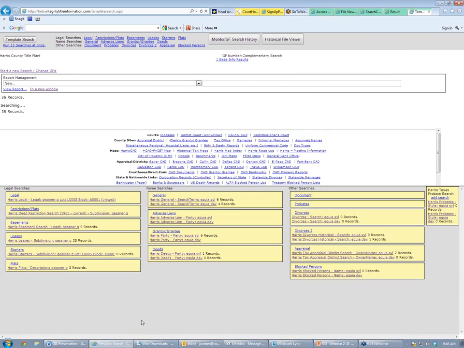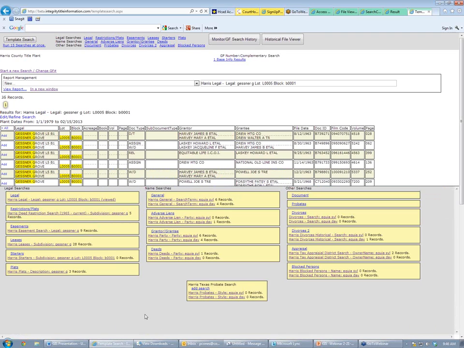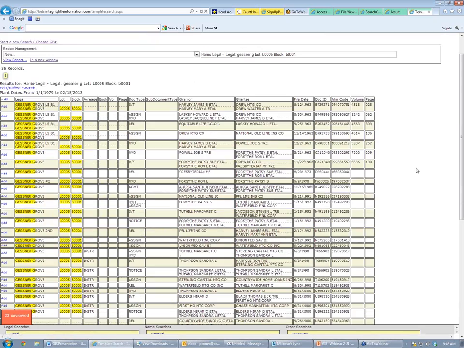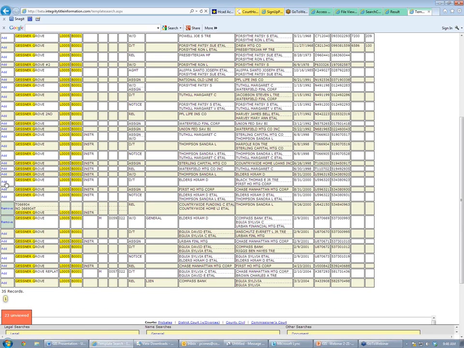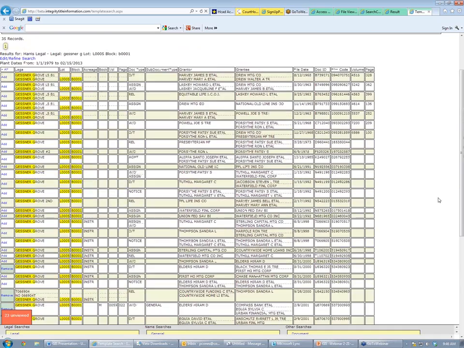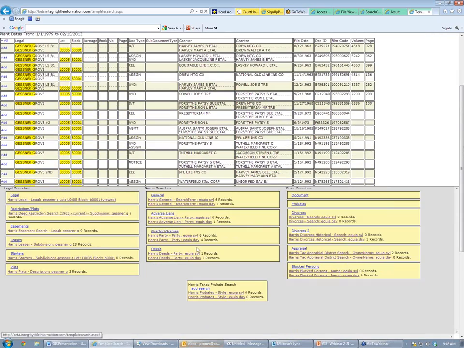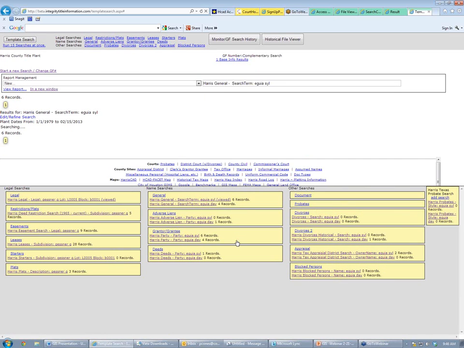As it's searching here, you'll notice at the bottom I kind of drag my mouse down. It's finding 6 records out of the general search for grantor grantee for Sylvia, 4 records for David, and it found 5 records that are deed restrictions and so on. So from here I can say, well, this is everything that I think I need, so I can just add specific pieces of information to my report.